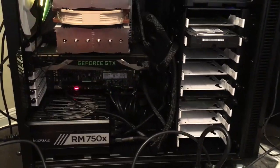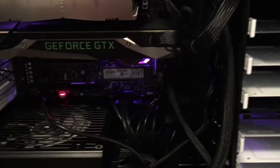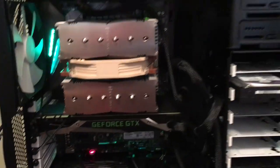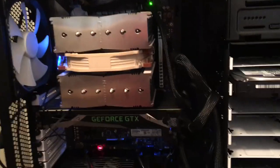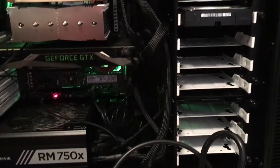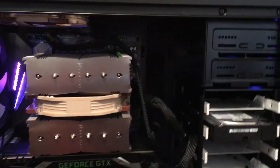Here's everything complete — it's not on right now but there is power. I had to attach a whole bunch of wires and ran into some software problems: Windows 7 doesn't work well with newer hardware, so I installed Windows 10 and used my Windows 7 key, and so far it seems to be working. This is pretty much it — going to close her up and swap it into my room.